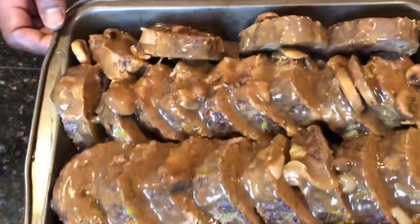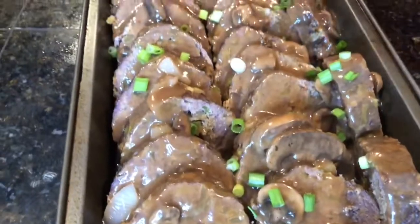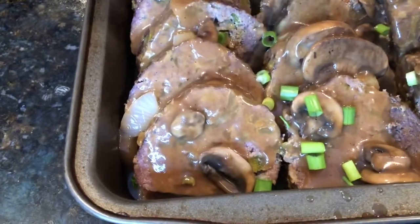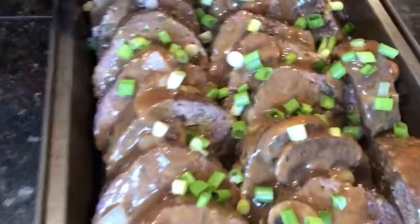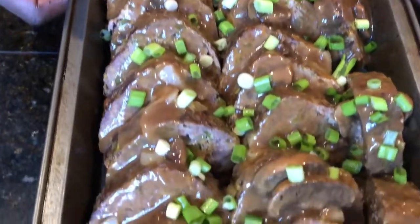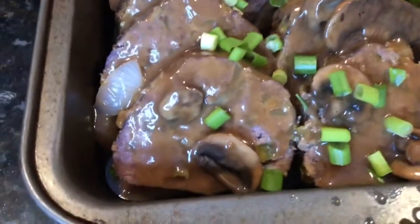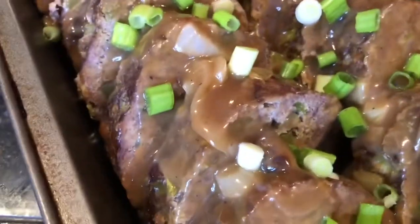All right, you guys, there you have it, the meatloaf. Bam, baby. So there you have it. D's Hotel Meatloaf with brown gravy and mushrooms and green scallions.